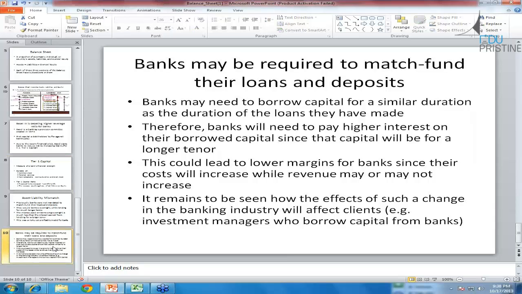And the people who essentially borrow from the banks, whether they are homeowners or even investment managers who use capital from banks to leverage up their investment strategies, how exactly are these costs going to be dispersed across the industry? Will the banks just be comfortable with having a lower return on equity? Will the banks actually rely on passing those costs on to their eventual retailers, the investment managers or the homeowners or whoever else actually borrows from the bank? That remains to be seen.